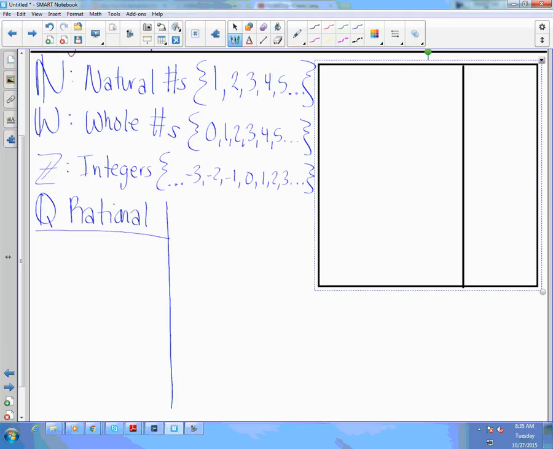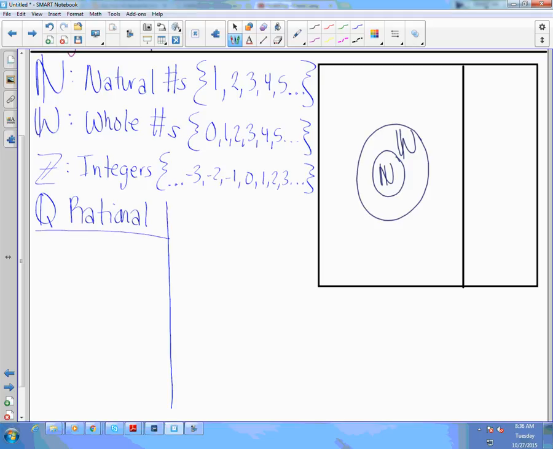Okay, now we're going to make a different diagram of how the numbers progress. First, we're going to start with the natural numbers, right? Are all of the natural numbers contained within the whole numbers? Yeah, whole numbers has one more number. What is that one more number? 0. So the whole numbers encompass all of the natural numbers, plus one more element, which is 0. So whole numbers should encircle the natural numbers.